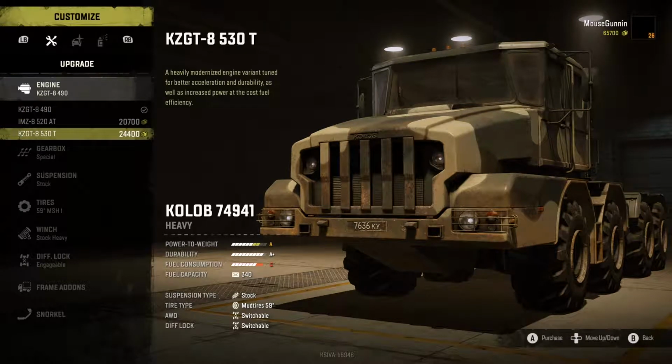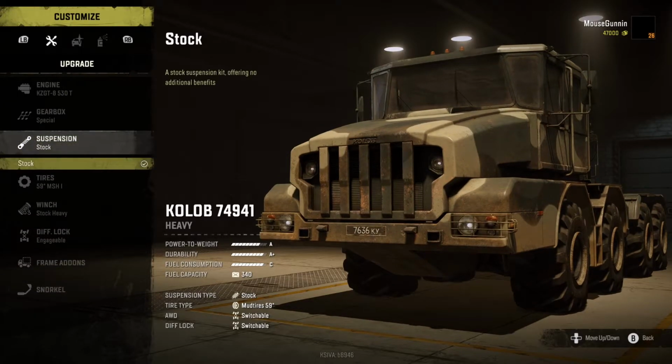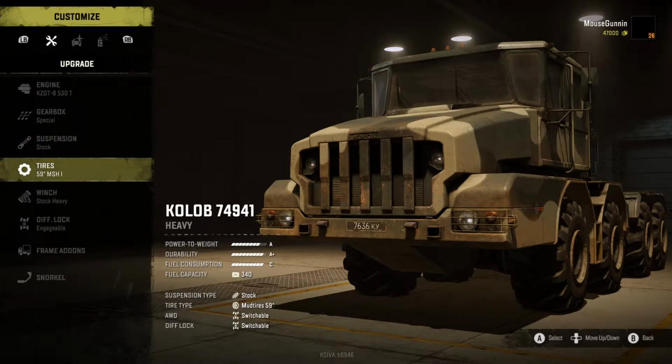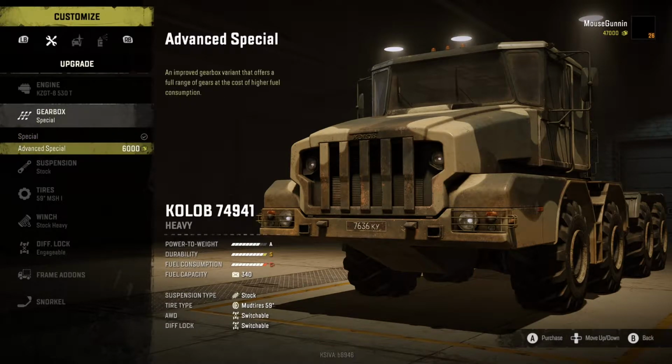All right, we'll go ahead and buy the best engine we can. It's very expensive. I don't know if I'm even going to have enough money to do all the upgrades we need to do. We'll see. There's no way to raise up the suspension. This has really giant tires, 59-inch tires. That's really big. Ooh, okay, so this uses the heavy gearbox setup. I don't think there's any reason not to take the advanced special setup.